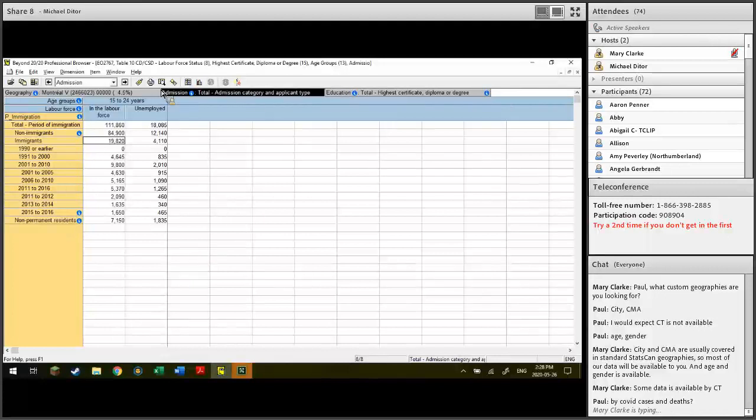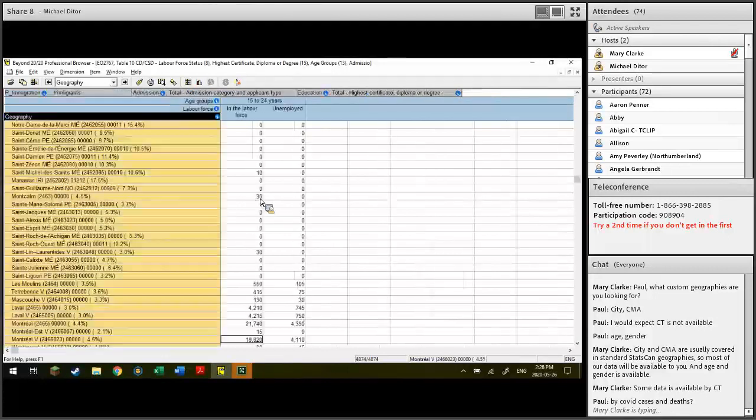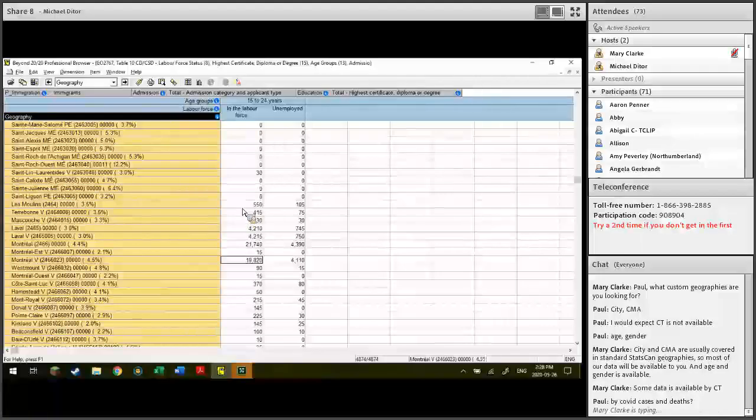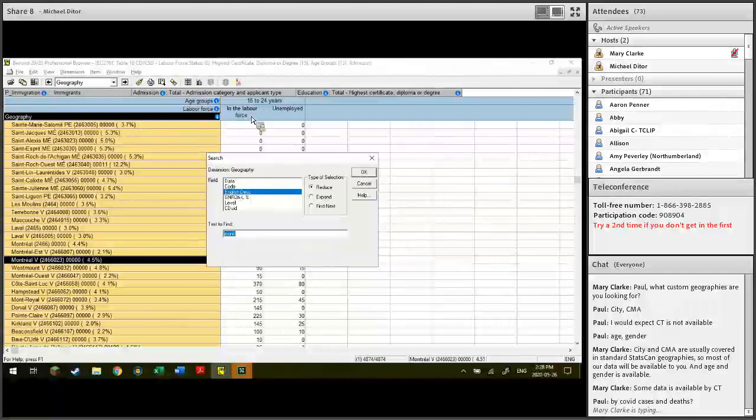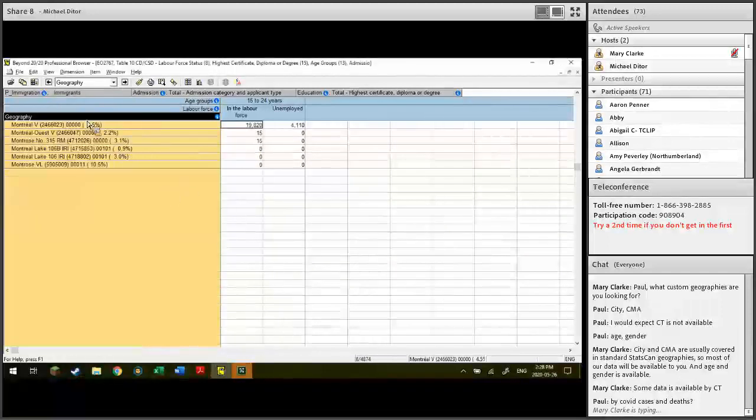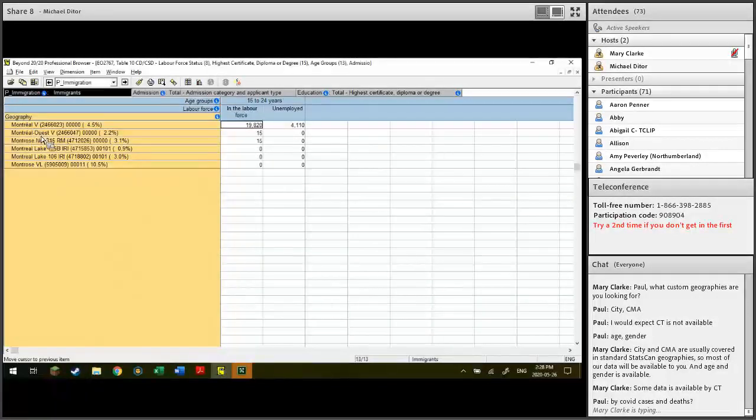I guess I can continue to show one more thing, say with the search. You can see this is telling you the geographic level you can search for, the UID, and what census division it's located in. So let's look again just for Montreal, and it's going to reduce the selection. So it's found these geographies.